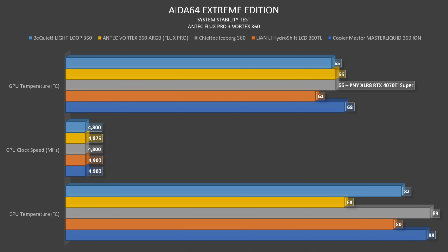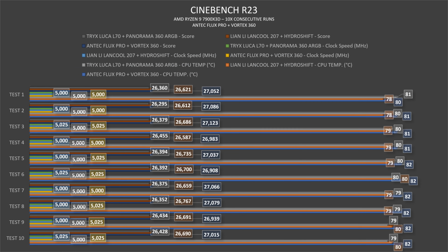But then I go to Cinebench R23 and I'm really surprised. I didn't expect this. It starts at 80 degrees, eventually builds up to 82. Clock speed is a constant 5000. Usually in Cinebench R23 I need to take an average of the thermals and the clock speed. But in this scenario, the thermals were constantly stable during each run, and the clock speed was constantly stable, eventually moving by only 25 megahertz. This was an outstandingly balanced build.